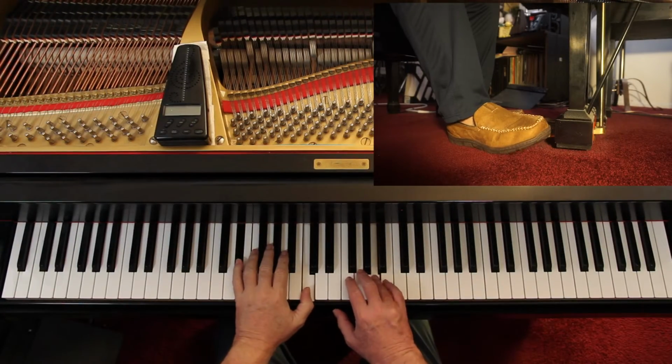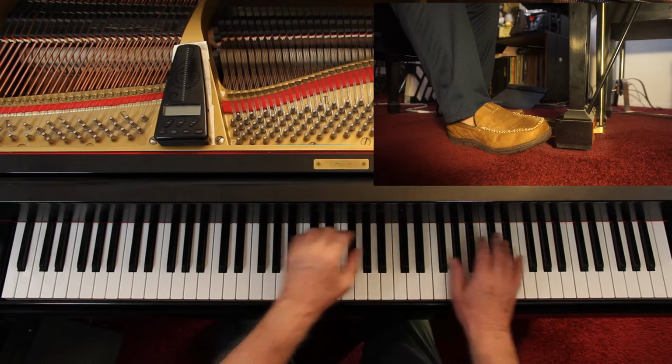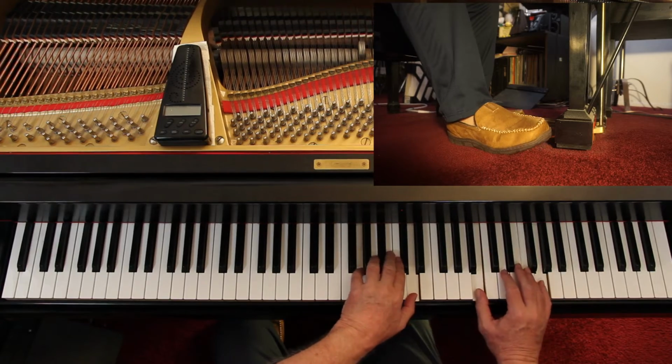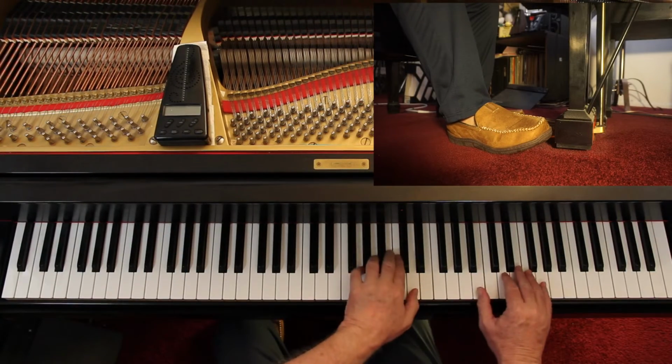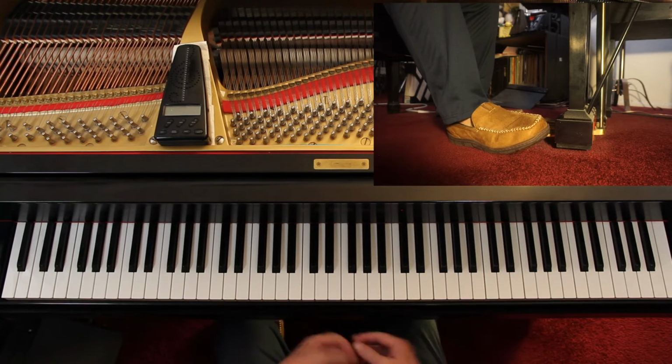However, this piece does need pedal, so I think I am going to change the pedal on the 3rd beat throughout, except for those measures where I don't pedal at all. And then at the end here, the 3rd to the last measure, I'm going to change the pedal on the 2nd beat instead of the 3rd. And then for the last 2 measures, you can change the pedal, because we're dying away, so we want to lose all the other stuff. Otherwise, we could keep the pedal down for both of those last 2 measures. But I want to lose this when I go up here, so I change the pedal for that.